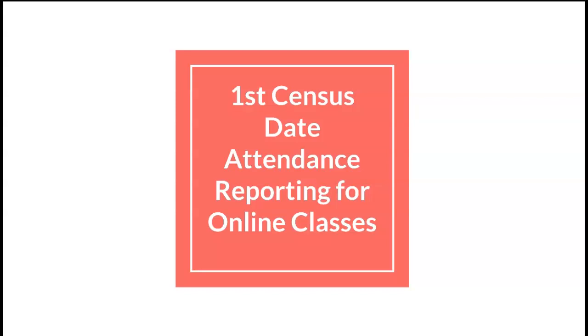Hi everyone! In this video, I will walk you through reporting attendance for your online class at the first census date. Before you begin, you should first refer to your online template or form that is an Excel spreadsheet. This should have been emailed to you by your campus schedule preparer. This online template is important because you will find your census dates as well as the hours that you should report for your class at each census date.